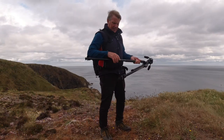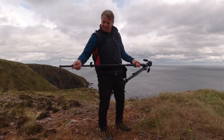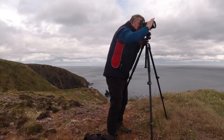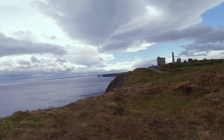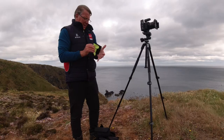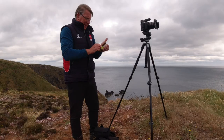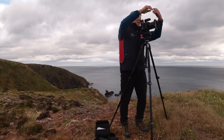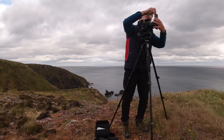There's a few choices for compositions along here. You have the wide angle shot taking in the sea and the cliffs, and you have opportunities there as well for long exposures, as the clouds generally tend to move fairly fast in the wind on most visits. Depending on the tides, you can also get some nice action with waves and white horses in the water.